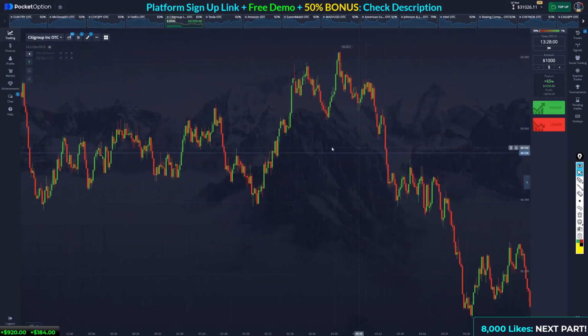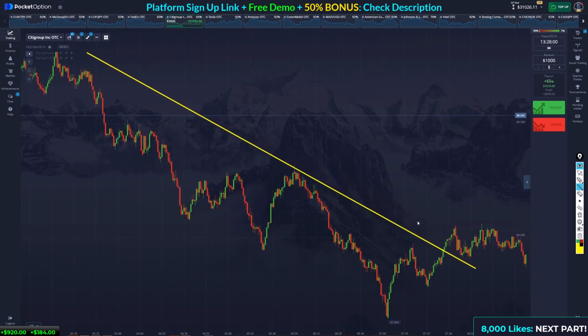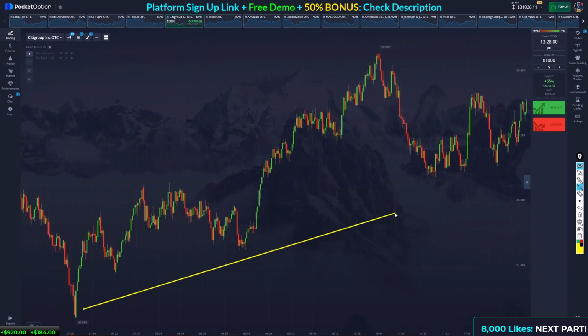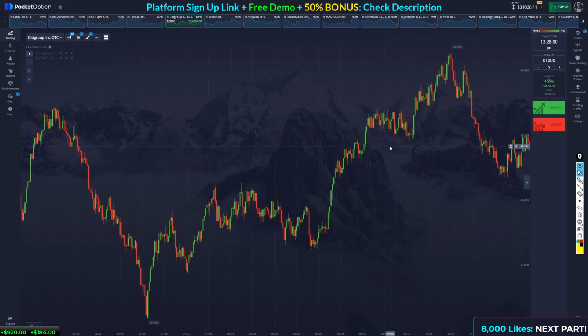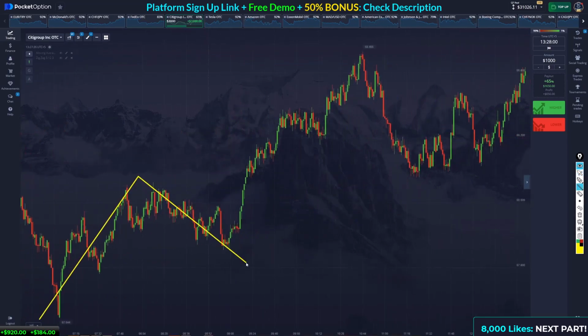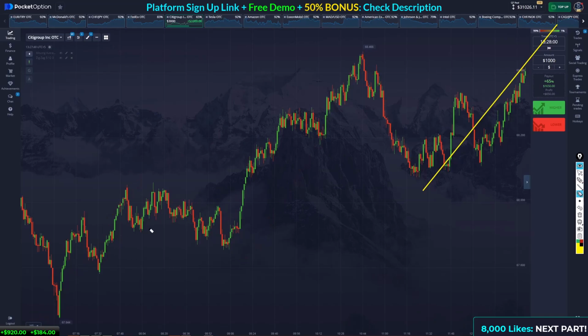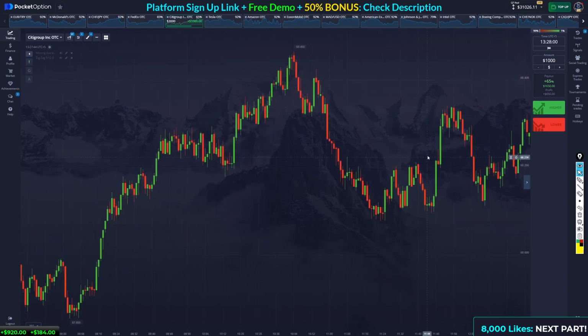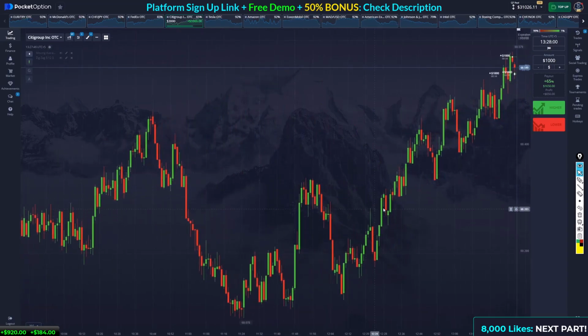The major trend has been downtrend previously, and then it started going up, and now the price has been going up. See that? It's uptrend. So clear. It's going up, major trend. But the minor trend is way more important. Minor trend is where we decide to take a trade.